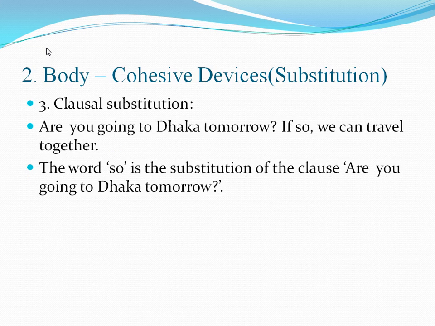And also the clausal substitution. Are you going to Dhaka tomorrow? If so, we can travel together. So the word so is the substitution of the clause are you going to Dhaka tomorrow? So will be the substitution of the previous clause. Are you ready to go? If so, let's move together. Are you ready to play? If so, we can. If so, that means, are you agreed to the opinion? If so, put your points. So if so will be indicating the previous clause.